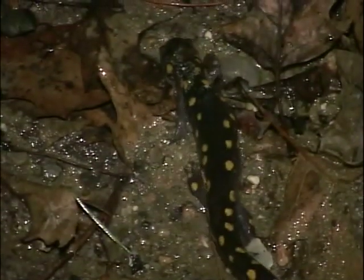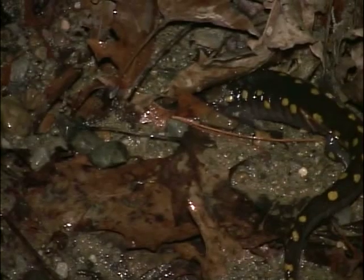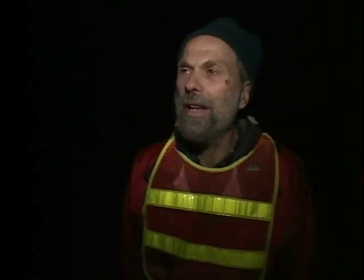These are animals that are absorbing everything through their skin. They are even more the canary in the coal mine than the canary is in the coal mine. They get hit first by any impurities in the atmosphere, and so they're an important sign of the health of our ecosystems and life around us.